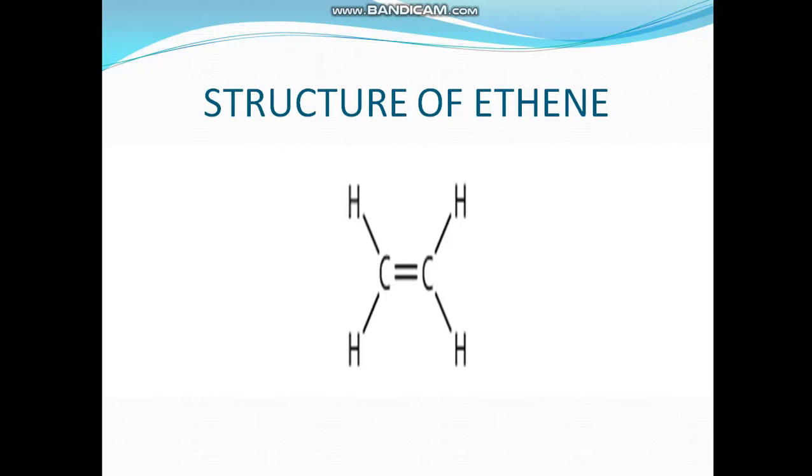Ethene is the first member of the alkene series, present in natural gas, and in small amounts it occurs as a plant hormone responsible for ripening of fruits. Now we'll study the structure of ethene. Ethene is a planar molecule. Planar means flat molecule. Each carbon atom of ethene is attached to 2 hydrogen atoms by single covalent bonds and to the other carbon atom by a double covalent bond. There are 4 carbon-hydrogen single covalent bonds and 1 carbon-carbon double covalent bond. And all the bond angles are 120 degrees.